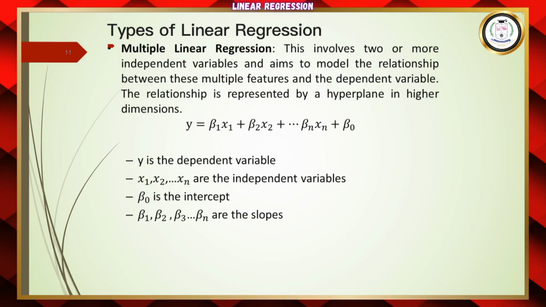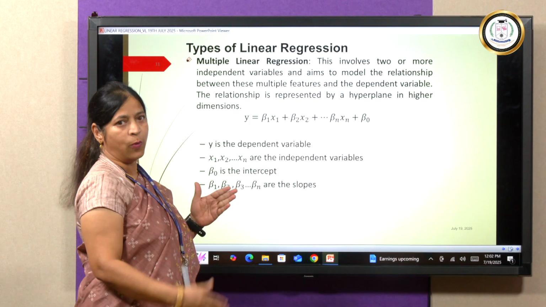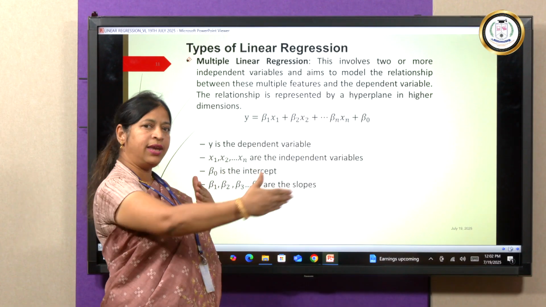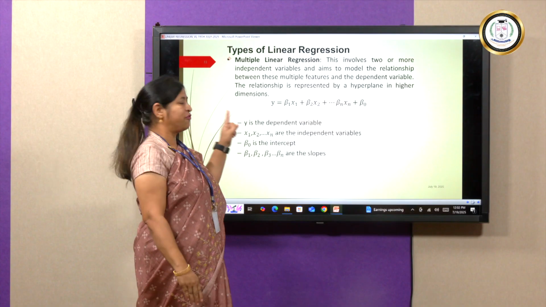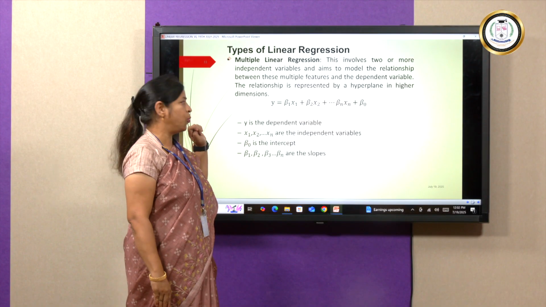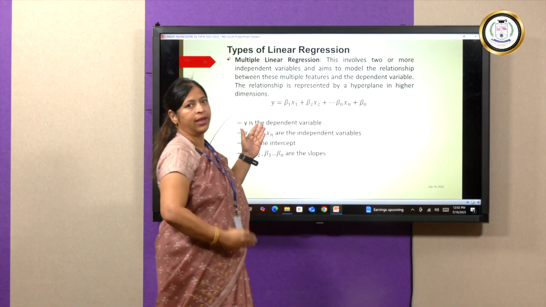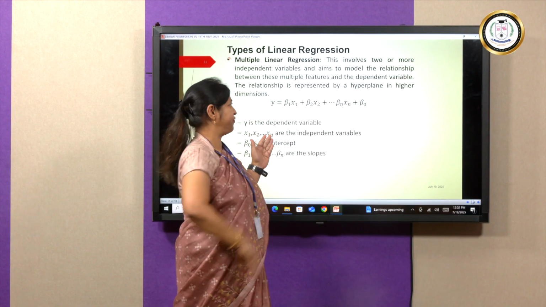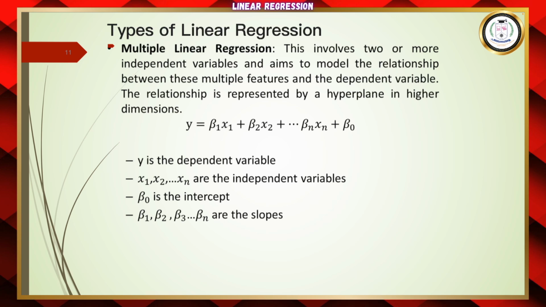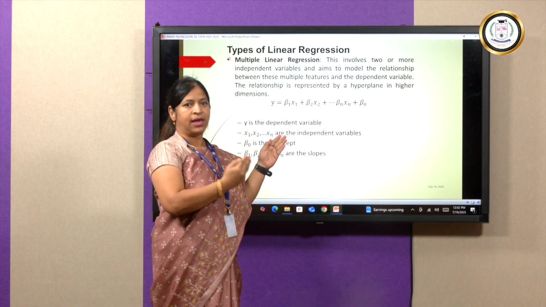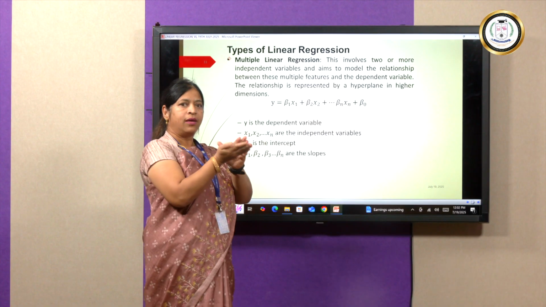And the other type is multiple linear regression. As I told you, we have n number of independent variables. See here, you have x1, x2 up to xn. You can have any number of independent variables and of course you have to have one dependent variable. Similarly, you need to find beta 1, beta 2 up to however many x values we have, and one y-intercept. The y-intercept is where exactly the line crosses the y-axis, and all slopes are the change between x and y, as I told you already.